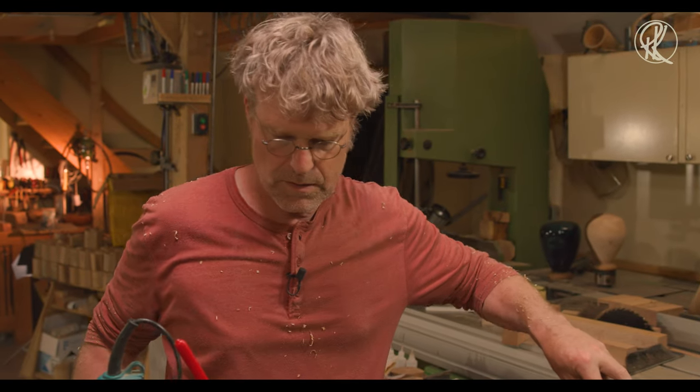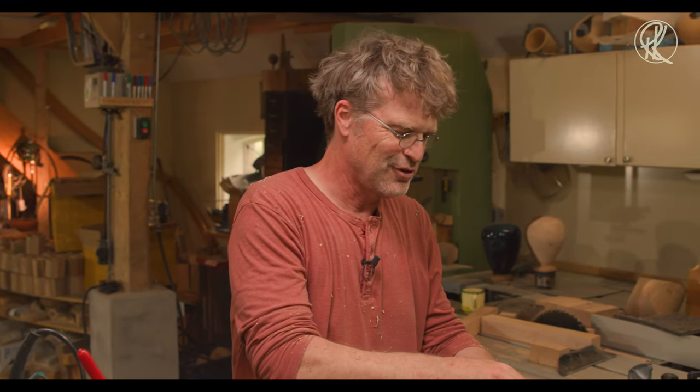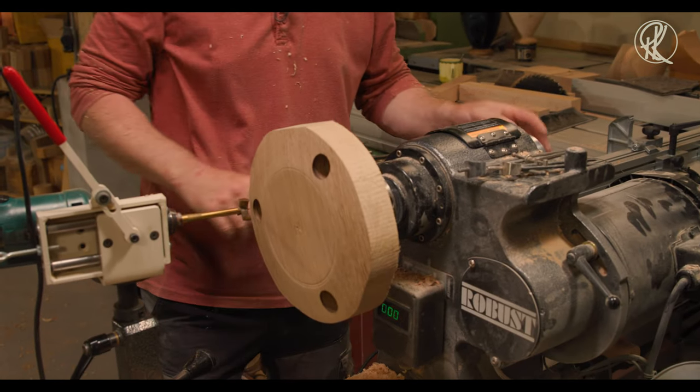I like the stool, but it's not for me, right? No, it's not. It's for your wife, right? Yep. Such a bummer for me.